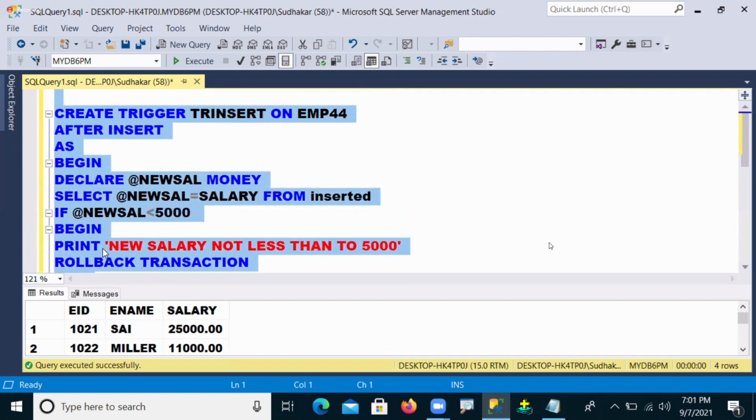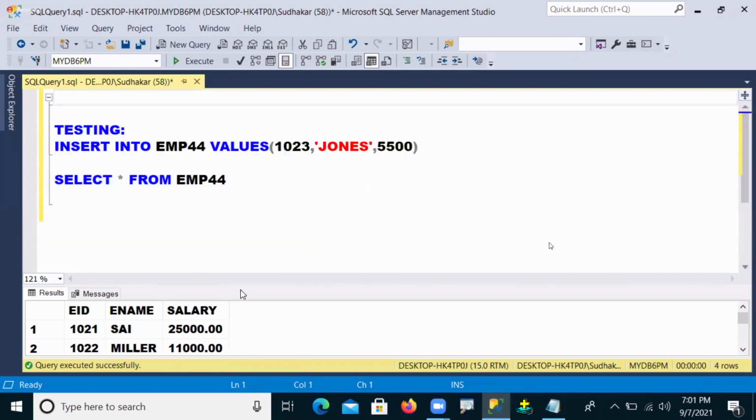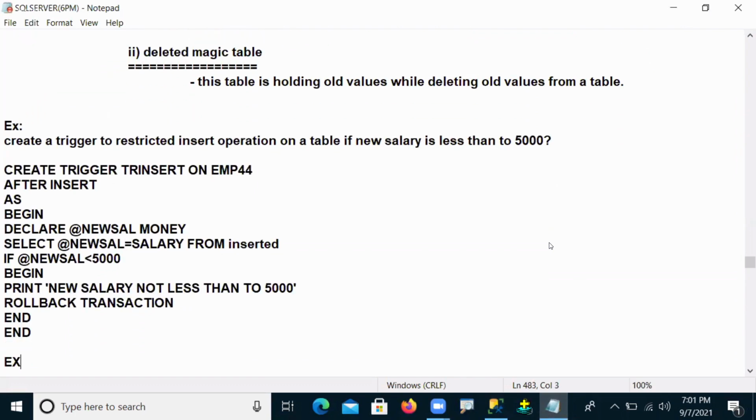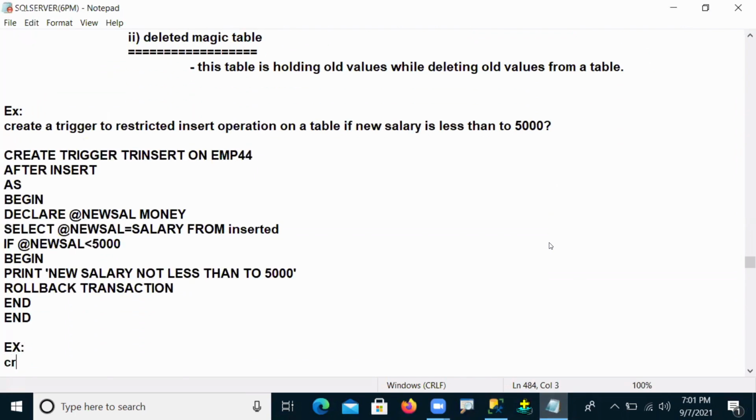Okay, now, right. In the second example, now you can see: create a trigger to restrict the delete operation on the EMP44 table.